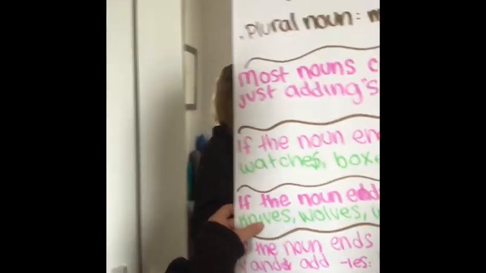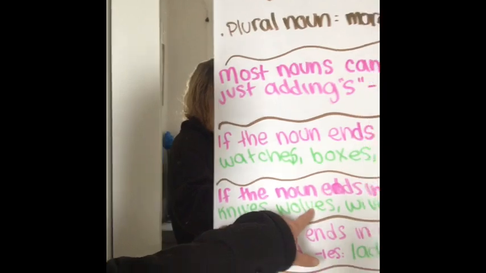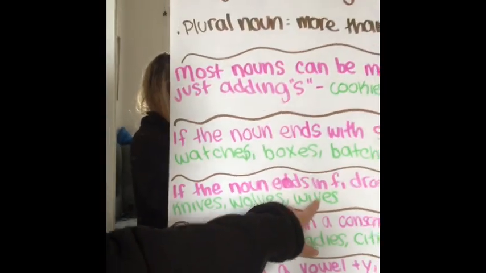Now, if I were to try and say that I had more than one knife, and I said, yeah, I have a bunch of knifes in my drawer, that wouldn't make a lot of sense because f and s together doesn't sound right. If I were to say there were so many wolfs running around, that doesn't sound right either. So it makes sense that you have to drop the f and add ves. Instead, you would say there's a bunch of knives in my drawer, a lot of wolves in a wolf pack, and a lot of wives were at the party. Cool. That's the first one you can kind of lock down. Drop the f and add ves.